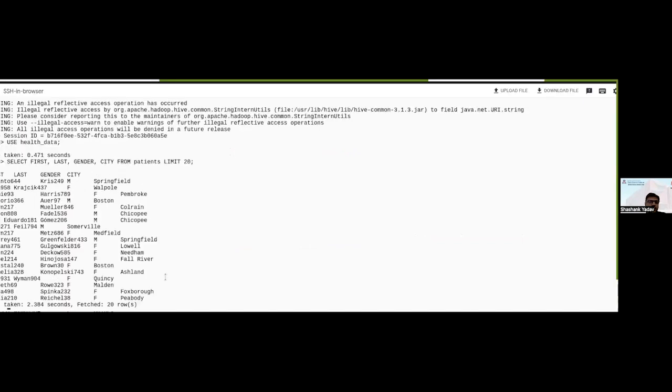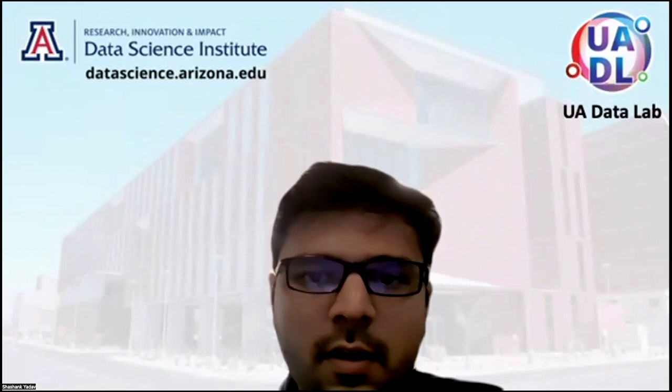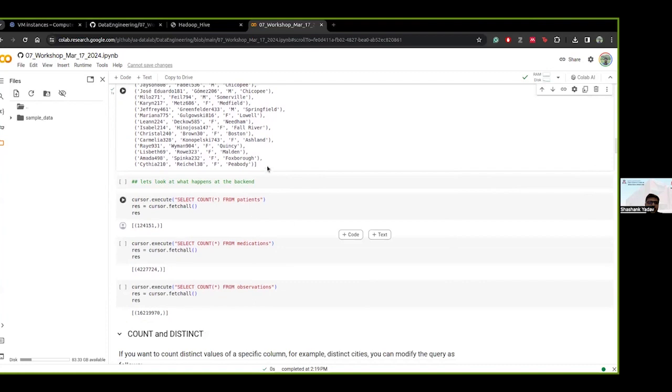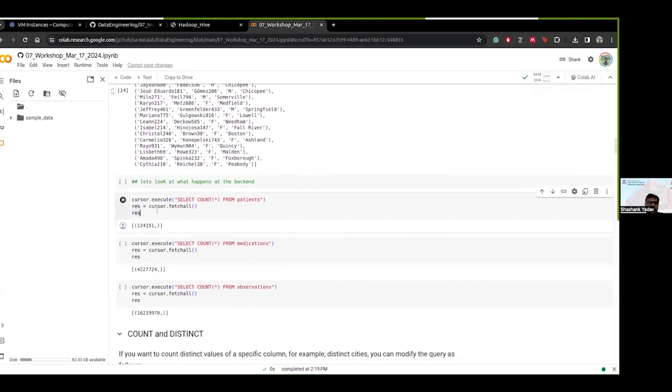We see that we have the same commands both in our PyHive and at the backend. Doing this, we can ensure that whatever data we are getting from PyHive is actually the correct data. Let's put it down and go back to our original notebook. Here. Similarly, now let's count the number of patients in the patients table. Again, the command is similar to SQL. It's just that there is no semicolon here. Once we run it, let's say it runs for some time and gives us the result.